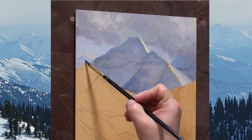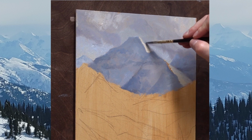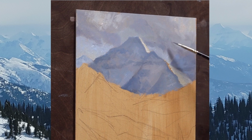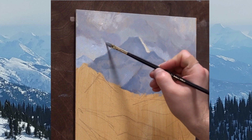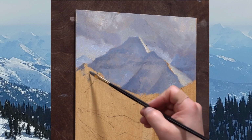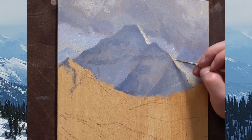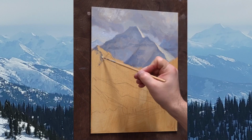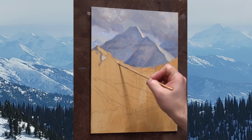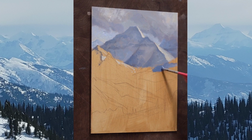Distant mountain there is just very faintly visible, almost the same color as the sky. So here I am going back with more shadows into the clouds, just staying plastic, able to keep changing things, nitpicking some of that yellow underpainting showing through, giving that razor sharp edge some definition. And with that, moving into the middle ground here. This part is very important just to kind of keep the depth happening. I'm going to go slightly darker and slightly more purple, more saturated blue.